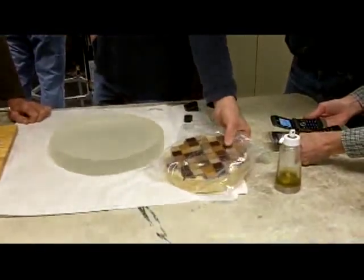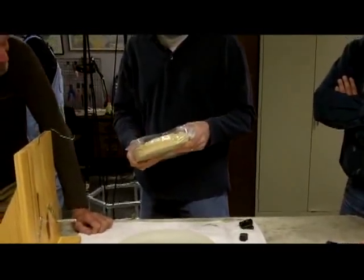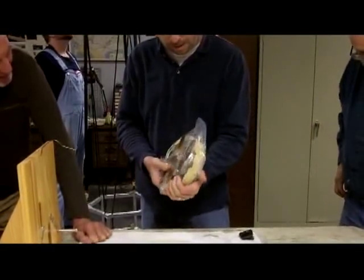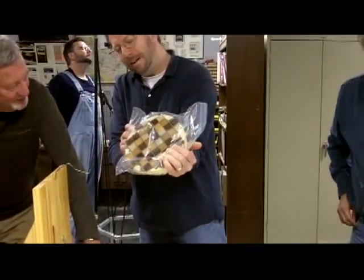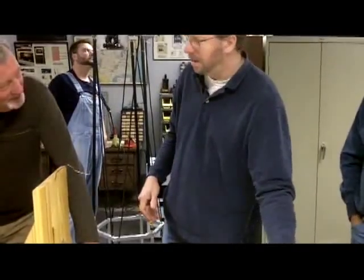Right. As a matter of fact, this is the second layer. So this is the tool that we made here in November with Ken. Yeah. And this is the second layer of tiles. If I can turn it around here, you can see. Mm-hmm. There's another layer right underneath there. So I got it too thin. I got it down thin where I was uncomfortable, and I was a long ways away from getting it down. And so I thought, I'll just go to Home Depot and get some more of the same tiles and put them down.